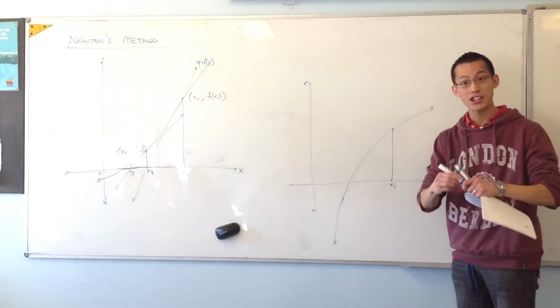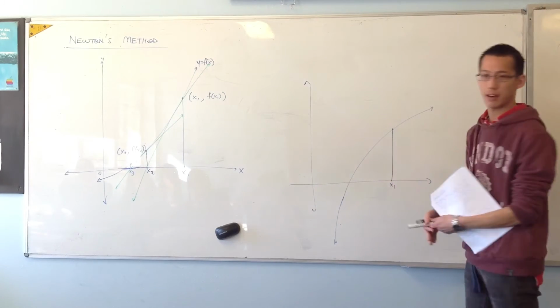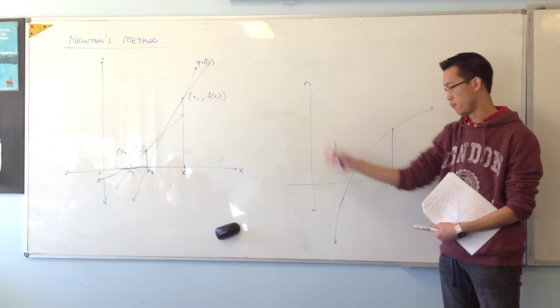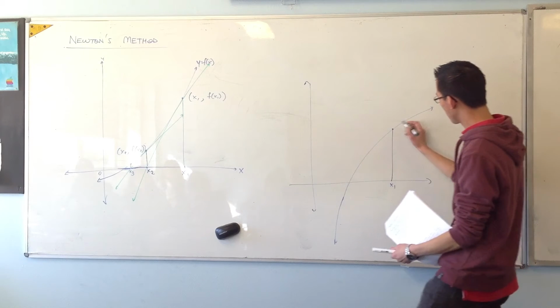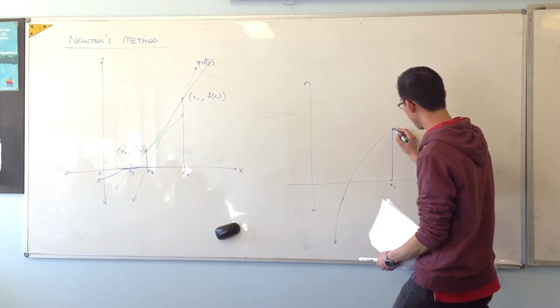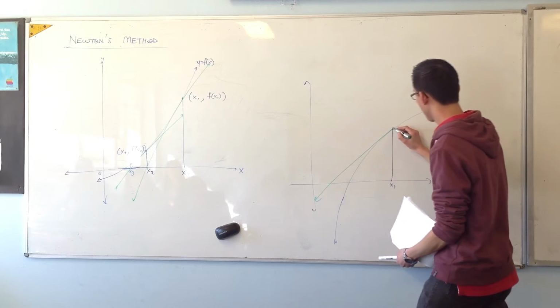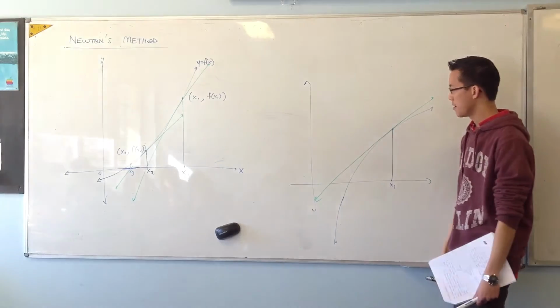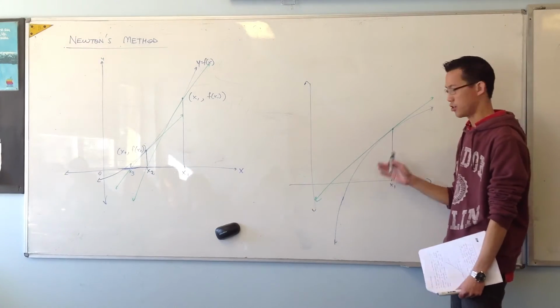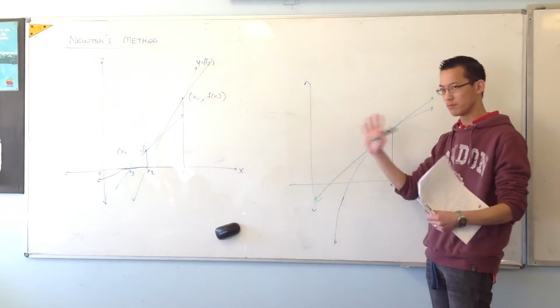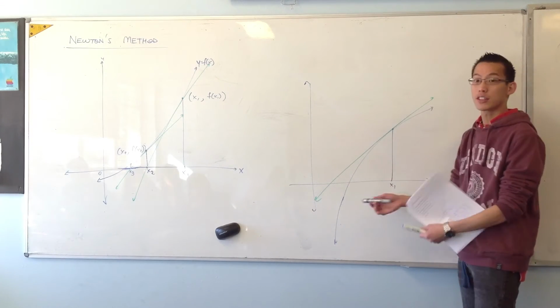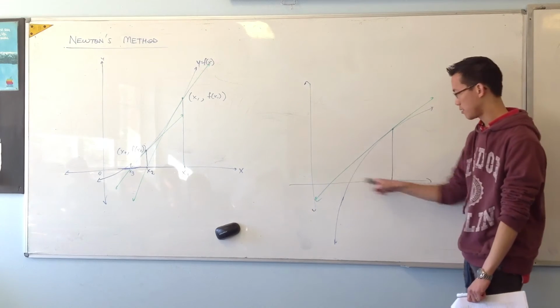Now draw your tangent in, but because you're concave down, your tangent's now going to flip over to the other side of the root that you're after, okay? So if I draw this in, it'll be something like this. Yeah, thereabouts. So I've kind of overshot, right? But because it's a tangent, assuming it's a tangent at a good spot, and we'll talk about what good spots and bad spots are in a minute, it should be closer still.